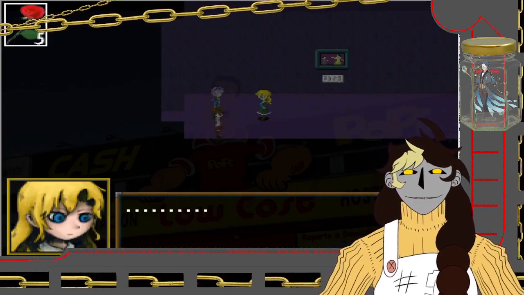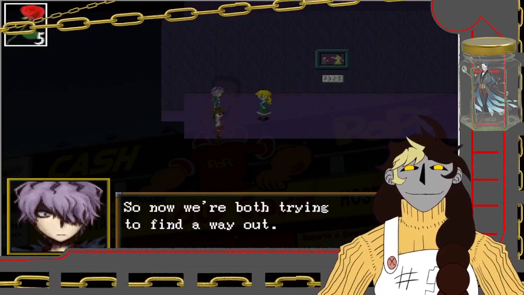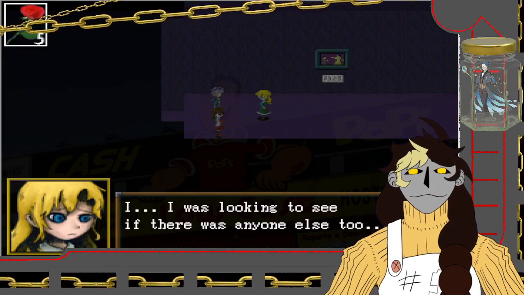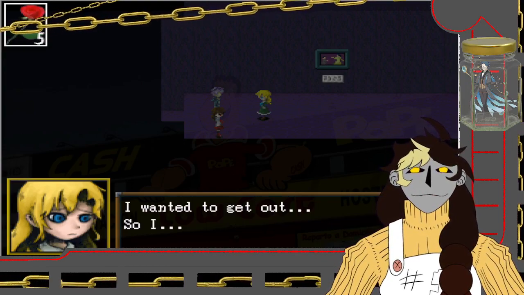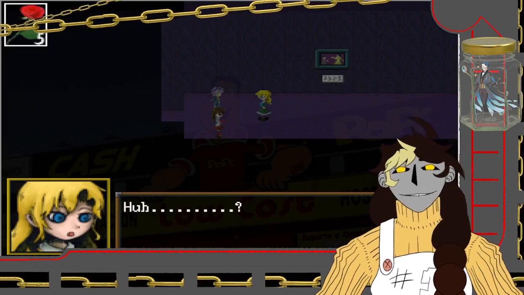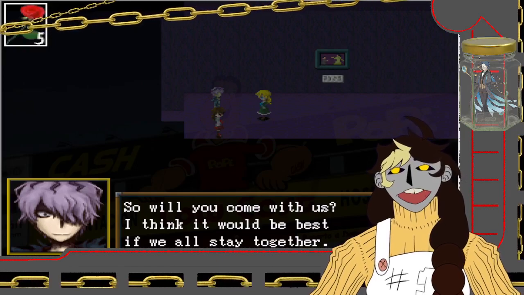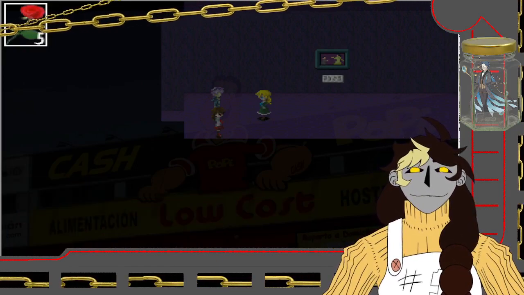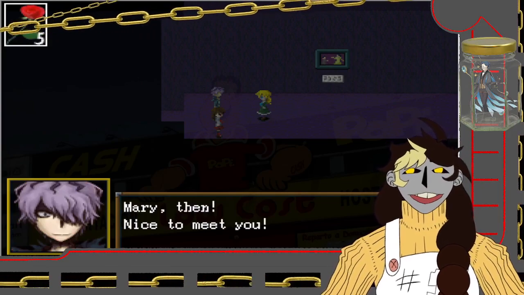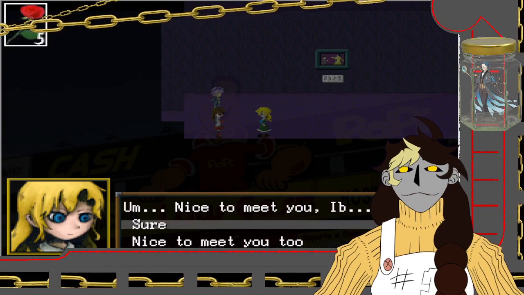I'm Gary, and this girl is Ib. We were in the art gallery, but soon enough found ourselves lost in this odd place. So now we're both trying to find a way out. Presumably you're doing the same? I was looking to see if there was anyone else too. I wanted to get out, so I... I knew it. Well, would you like to come with us? It's dangerous to be alone here. There are lots of strange creatures around. So, will you come with us? I think it would be best if we all stay together. Yeah, I'll come. Then it's decided. Oh, what's your name? Mary. Mary, then. Nice to meet you. Nice to meet you, Ib.